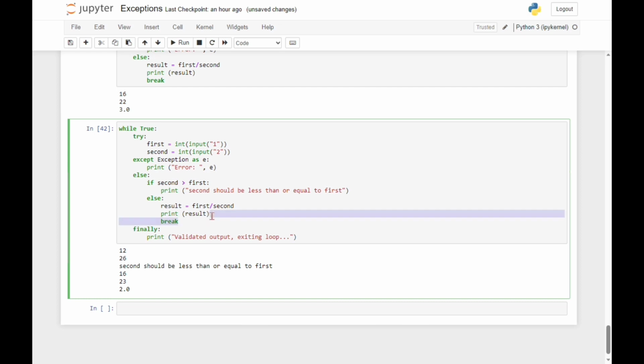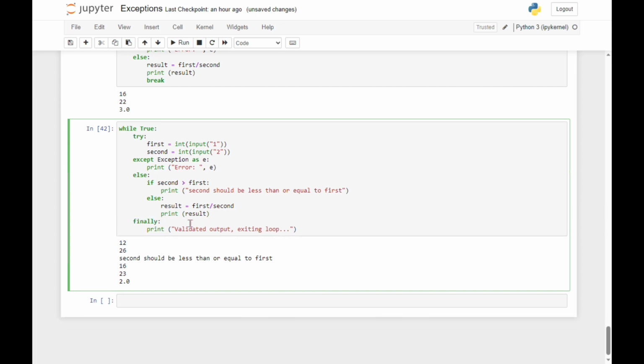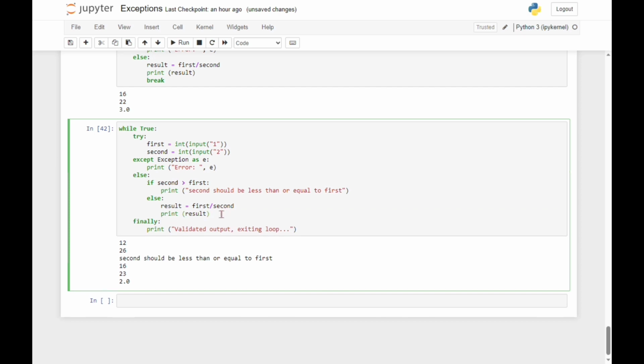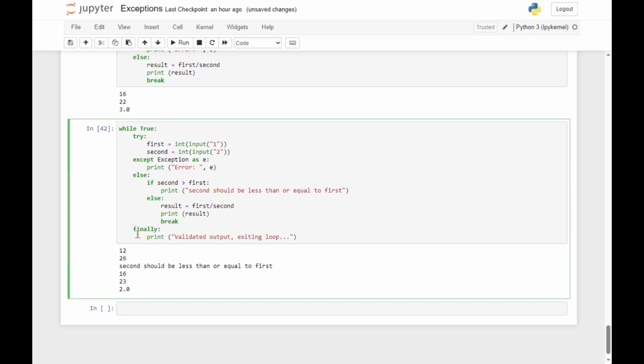But if I'm to use a finally, I mostly use the break in the finally side, because if you use the break in the else side, the error will not be generated if another kind of error happens. I mostly use the break in the else side, but if I'm using try except finally with no else there, I mostly use my break in the finally side, and I handle the error the way I want to. But I don't mostly use it in a function. Inside a function, I don't use it to return, unless I want to print something and say this happened or that happened. So that is basically what handling exceptions is about.